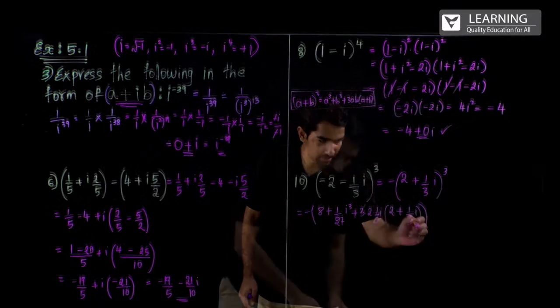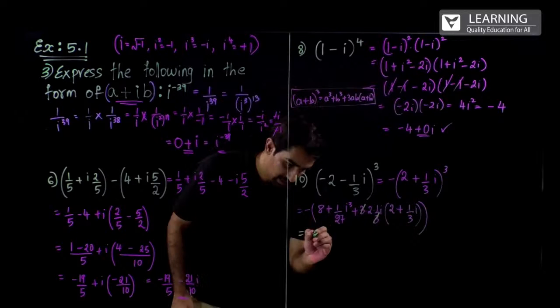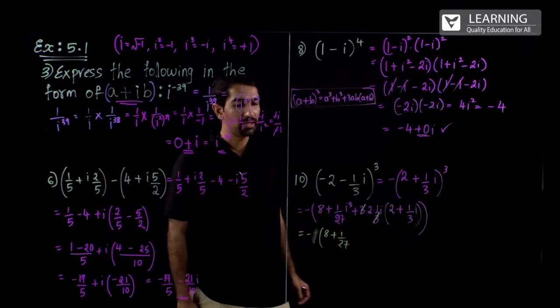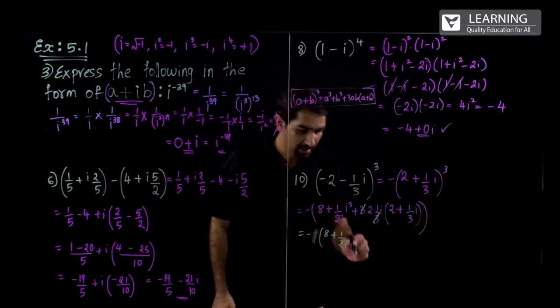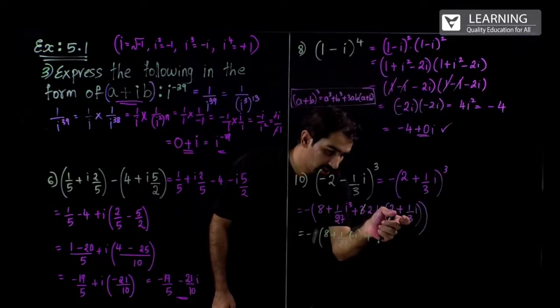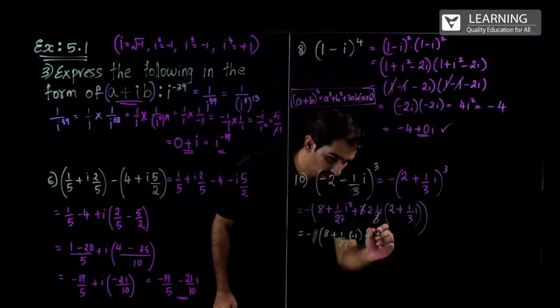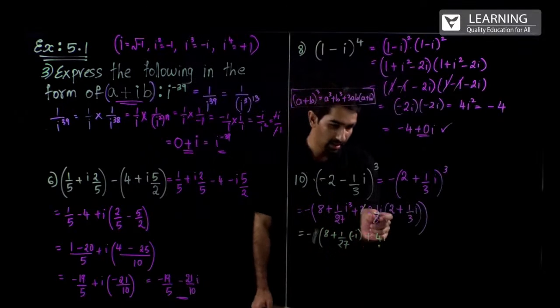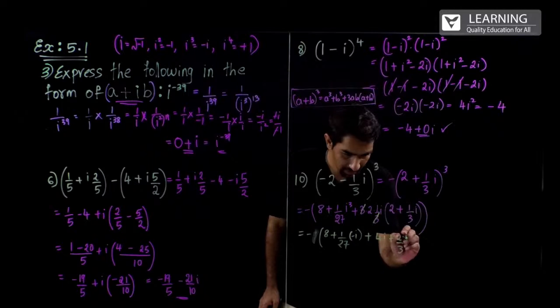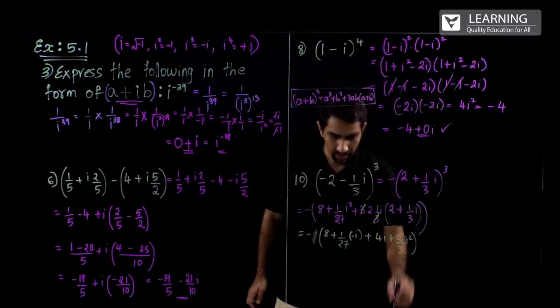Close the bracket again. So next step, minus 8, sorry, this 8 should come inside here: minus of 8 plus 1 by 27. i cube is nothing but how much, students? See here, i cube is nothing but minus i, right? So right there, minus i plus 3 and 3 got cancelled, right? What is remaining here? 2i, take this inside. 2i into 2 will become 4i, and 2i into 1 by 3i, so that will become plus 2 by 3i square.